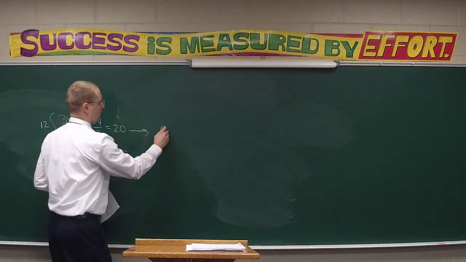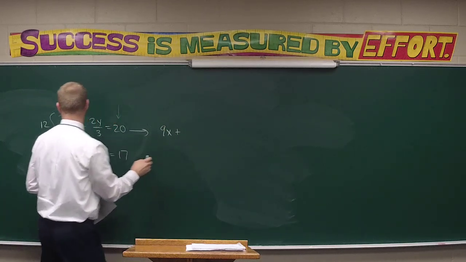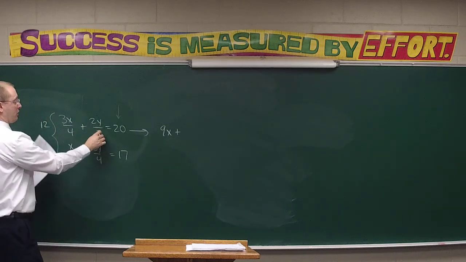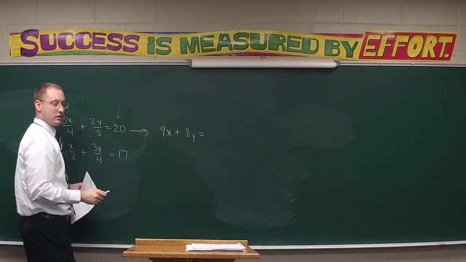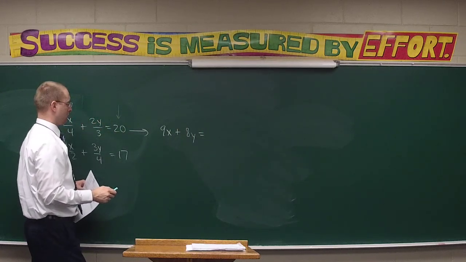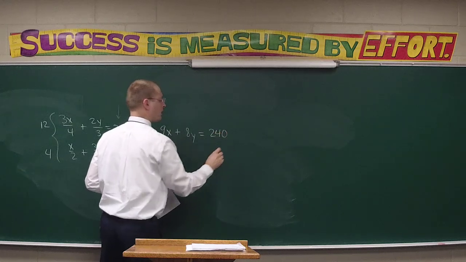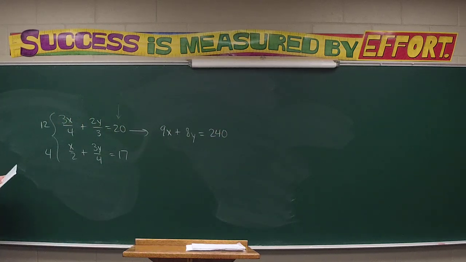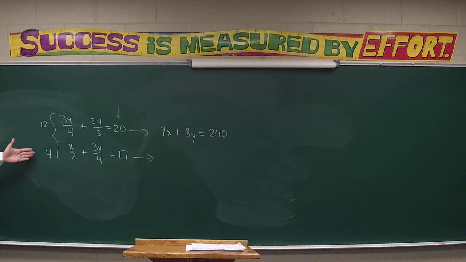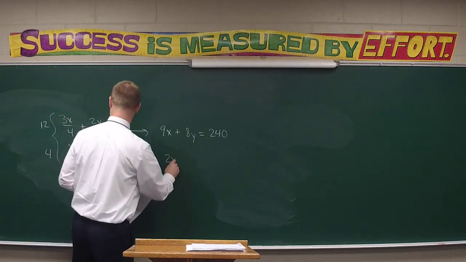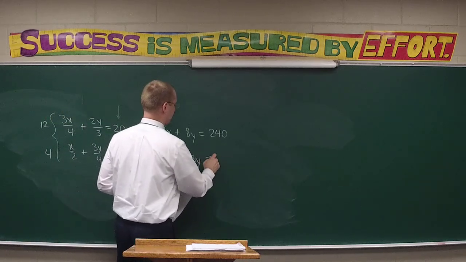9x plus 2y. We're multiplying, so we're going to 8y equals 480. No, 240. Did you multiply by something other than 12? Okay. So for redemption here, let's try this again. In the bottom equation, we would have to multiply everything by 4, and what did you get, Kendall? 2x plus 3y equals 16.